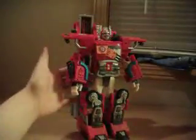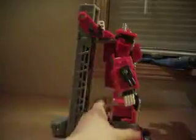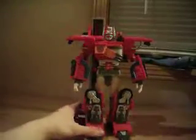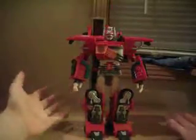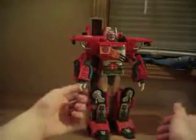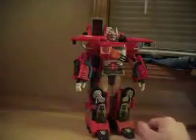Well, this thing has a tendency to cause back heaviness, and some of the armor doesn't really like to stay on all that well. So, I think this would average out to probably a 9 out of 10. So, yeah, he's definitely worth the big bucks that you're spending to get him. If you see this guy at a collectible shop or on any toy selling site, he's totally worth the big bucks.